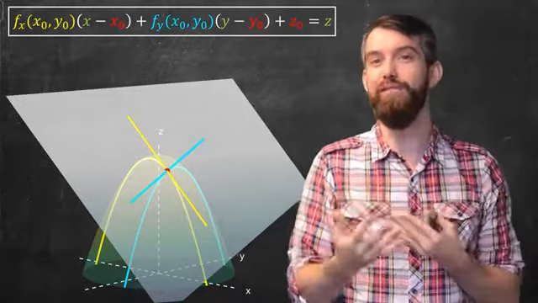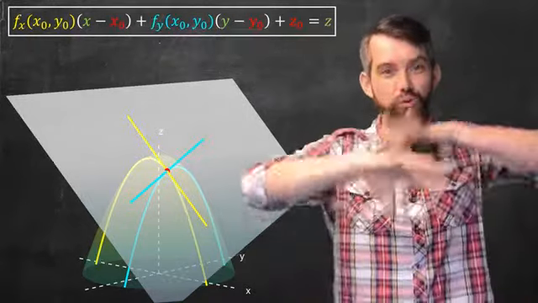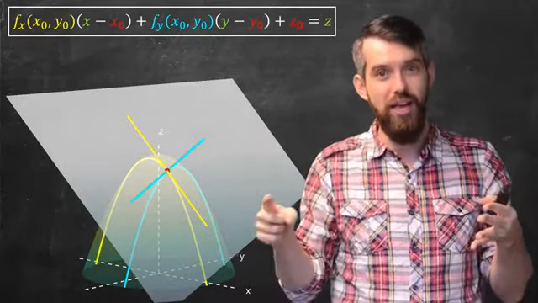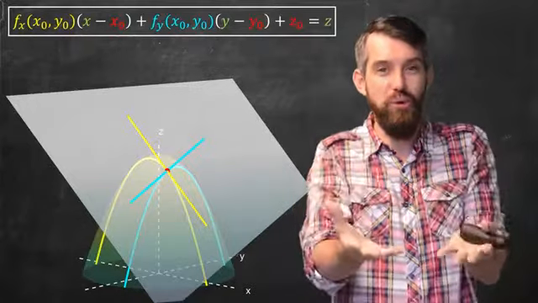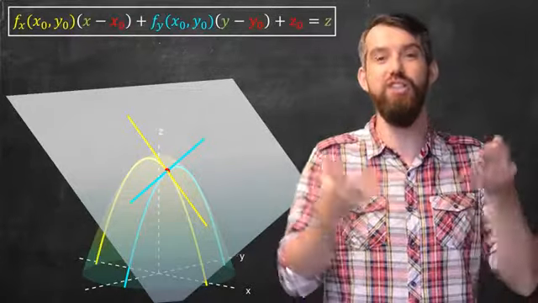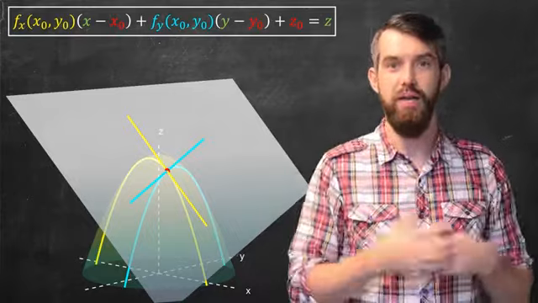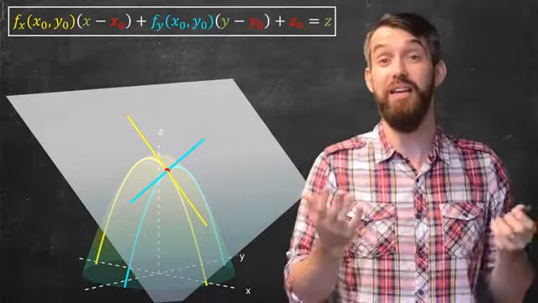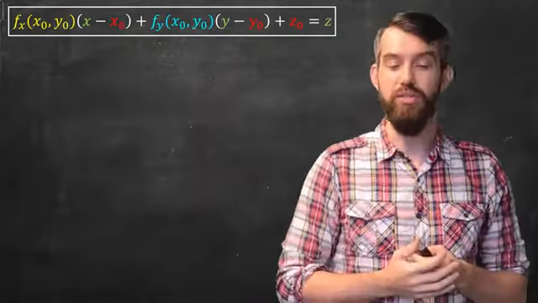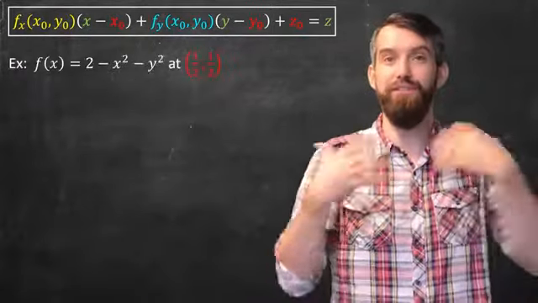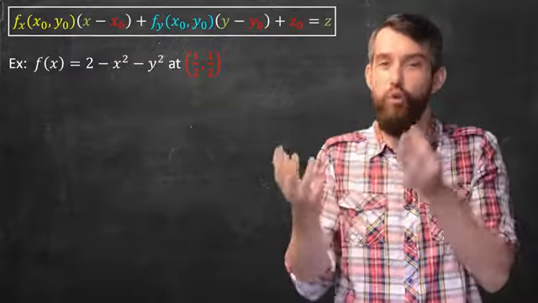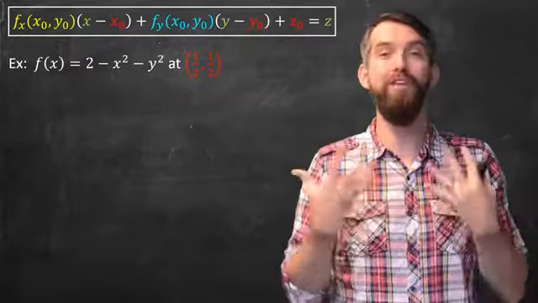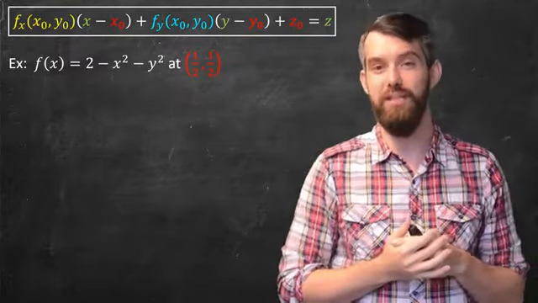Likewise, if you specify that x is equal to x naught on the original graph of the function, that turns into this blue curve. And then the tangent line to that blue curve lives within the tangent plane at the particular point. Nevertheless, we get this formula. So let's see how it works out in a specific example. The example I'm going to use is the one that I've been programming here, where the function is 2 minus x squared minus y squared. And I've specified a particular point: x naught is 1/2 and y naught is 1/2. That's what we're going to investigate.